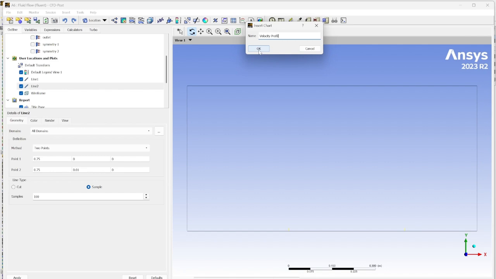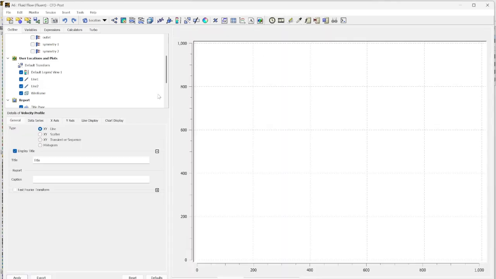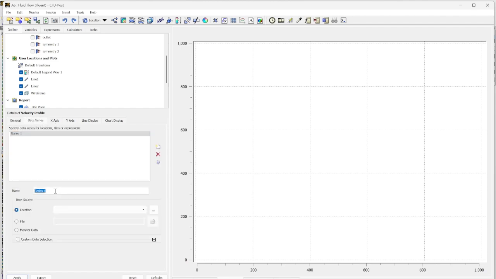And then we can make our velocity profile where our data series here.